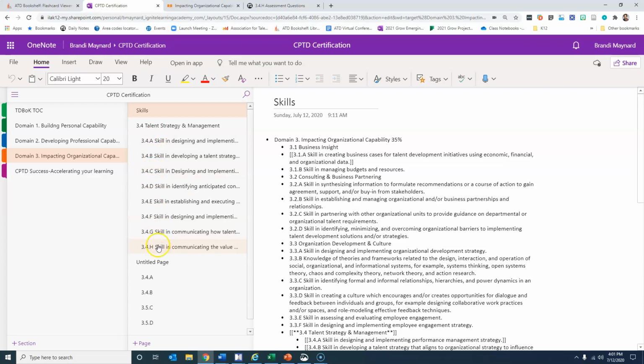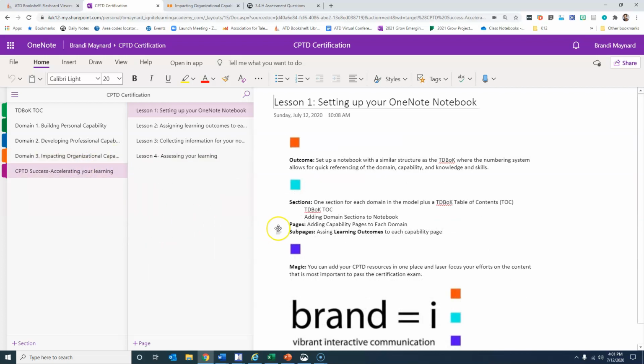All of these are the focus of that final assessment. So I need to make sure that I've diligently studied each one of those areas so I can take that final assessment. And I'm using the final assessment as a final check-off, if you will, of do I know the information and can I apply it in the workplace? If the answer is yes, then I move on. If it's no, I continue studying.